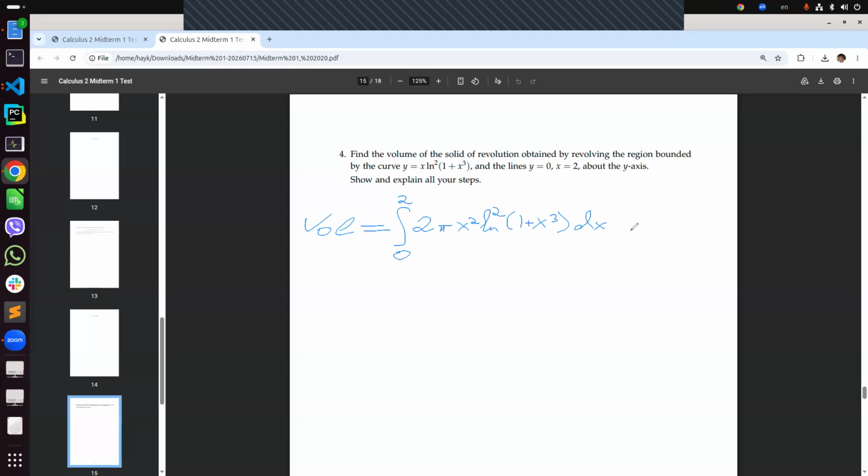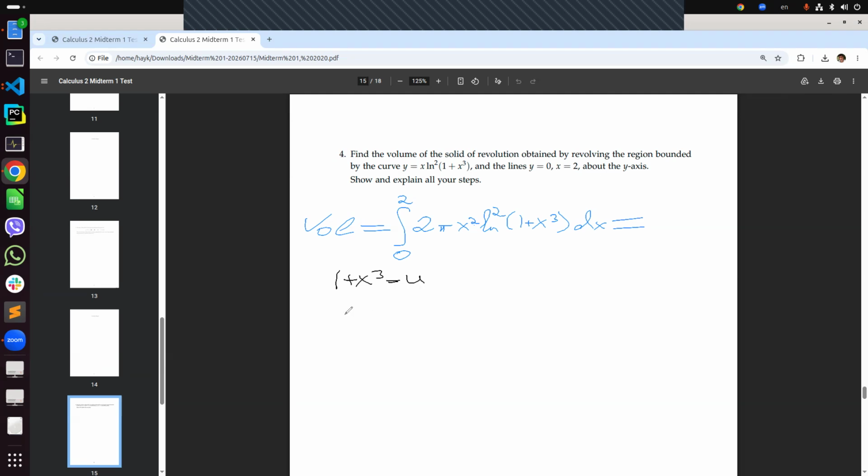Okay, so the first thing that we have to do is get the integral. Second, forget about volumes, areas, etc. Focus on the calculation of integrals. Now, x squared logarithm squared of (1 plus x cubed). Do you have any suggestion how we can calculate this integral? The trick is here, maybe we need to do some substitution, and denoting 1 plus x cubed by u will help. Moreover, having x squared here, that substitution is definitely very useful.